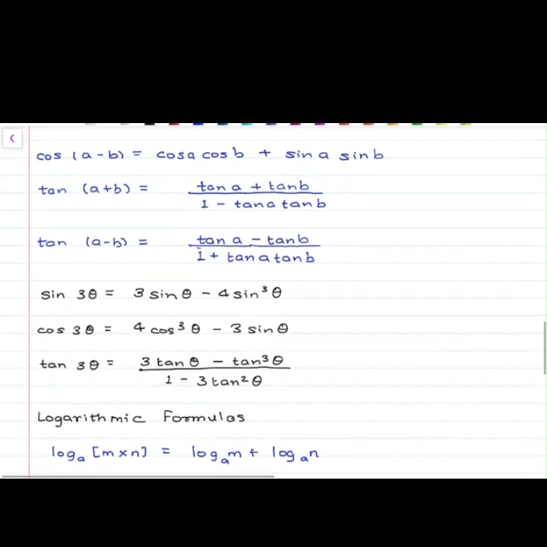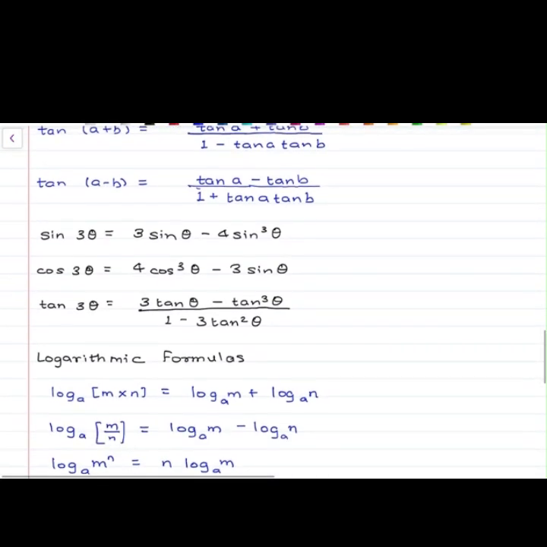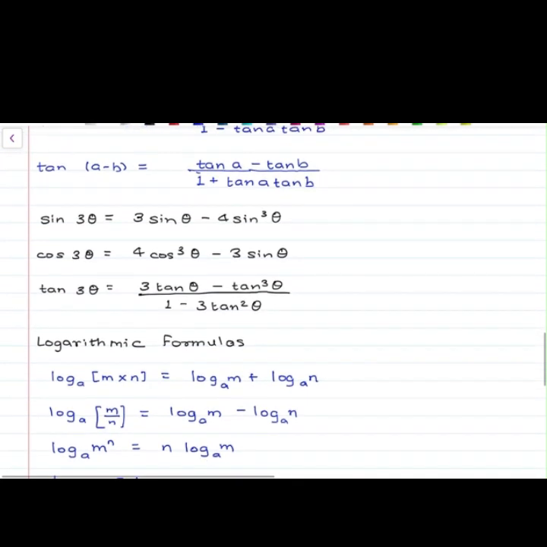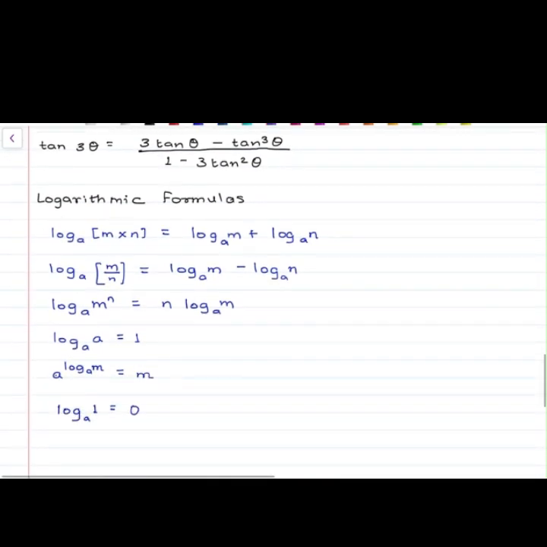And then we have triple angle formulas. This also you have studied in the previous standards. So sin 3 theta is 3 sin theta minus 4 sin cube theta. Cos 3 theta is equal to 4 cos cube theta minus 3 cos theta. And tan 3 theta is 3 tan theta minus tan cube theta divided by 1 minus 3 tan square theta. So these are all trigonometric formulas that, if you remember, it's well and good, and that would be helpful to you in almost everything in mathematics. So it's really good if you remember all this stuff.